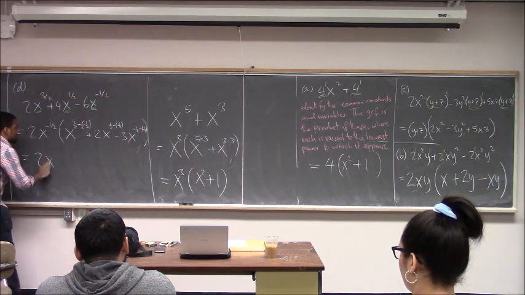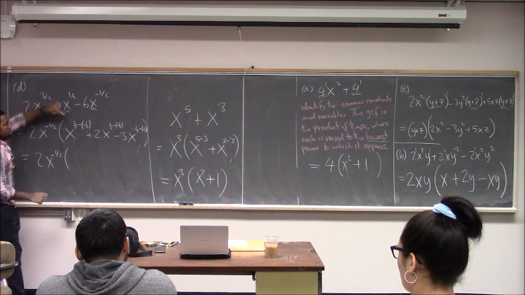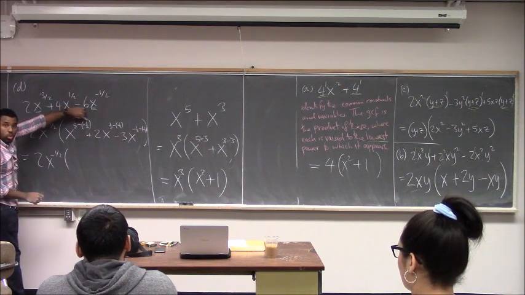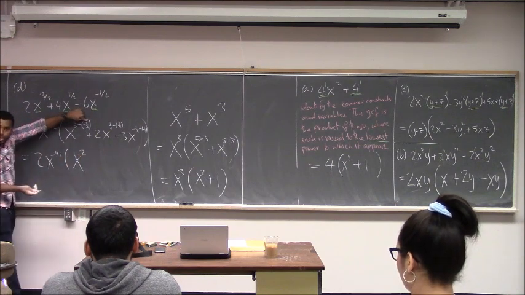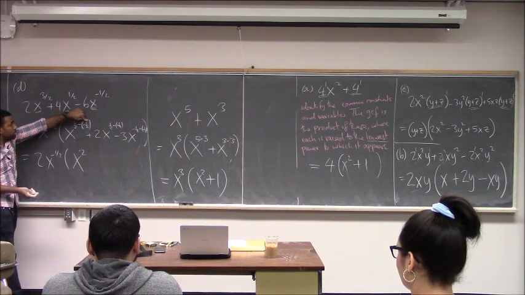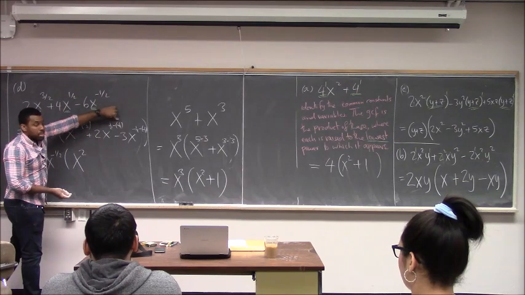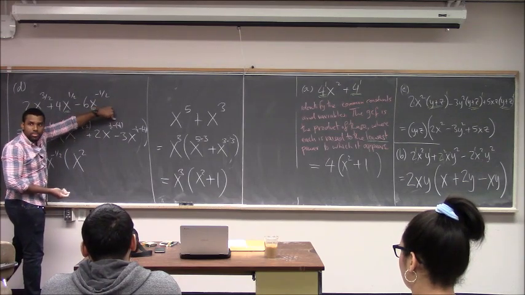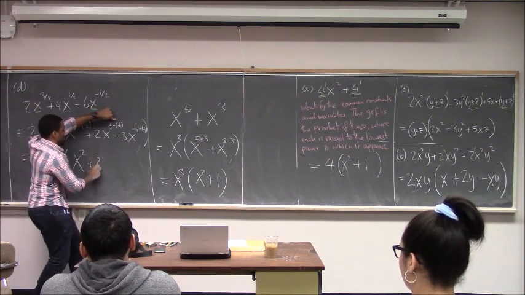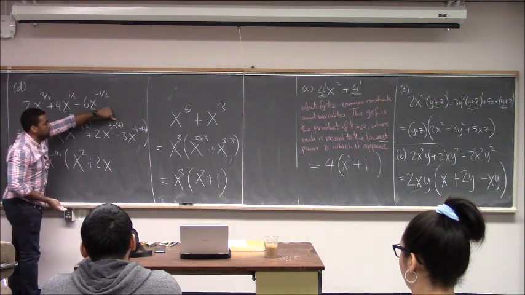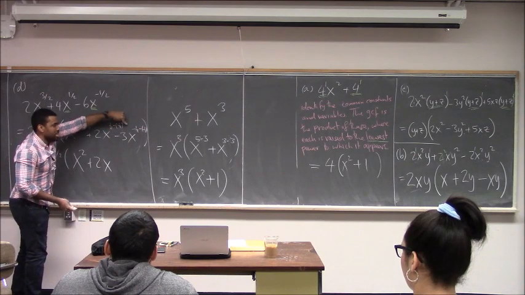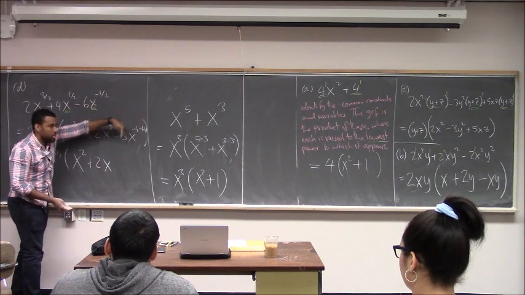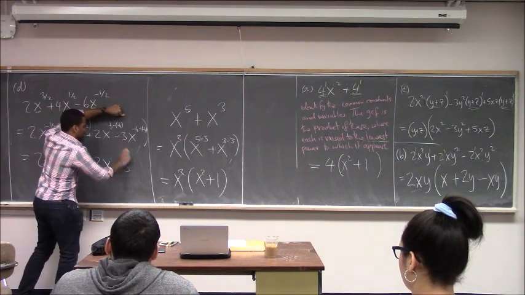Now you can start to simplify this. This is 3 over 2 plus 1 over 2. That's 4 over 2. That's 2. That's why it's x squared. A half minus a minus half, that's a half plus a half. That's 1. Minus 3. Here, we have minus half minus a minus half. That's minus half plus a half. That's x to the 0. That goes away. So that's that.